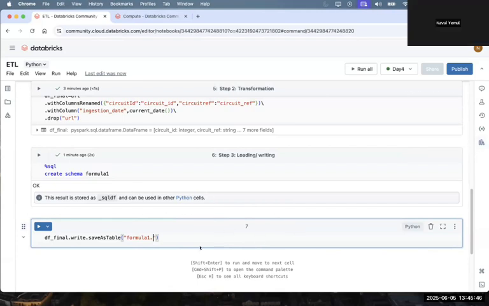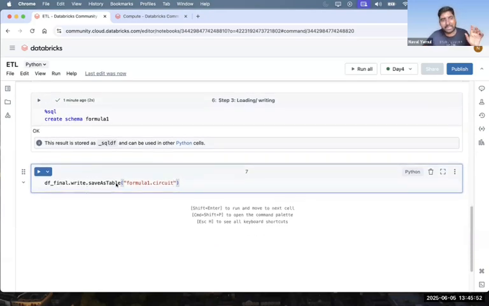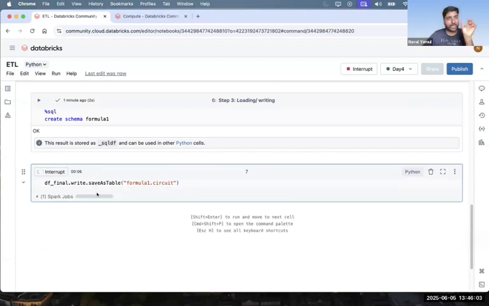So this is my database name, and here I'll just use circuits. Circuits is my table name. Okay, df.write.saveAsTable. The syntax is pretty simple, and I'll try to run this. The moment I ran it, this will take a few additional seconds because we are writing it to the disk. We are taking the data frame and saving it to the disk.